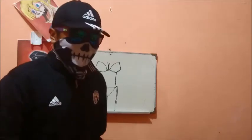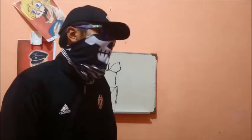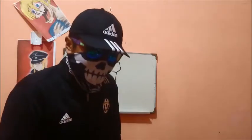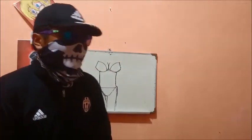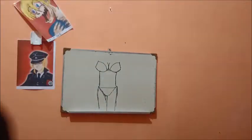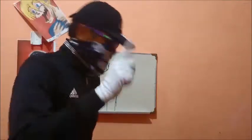The right way to draw a female body is not like this. Not like a wood plank, but more like a guitar, you know? A guitar. Like this. Okay, I'm gonna teach you now.